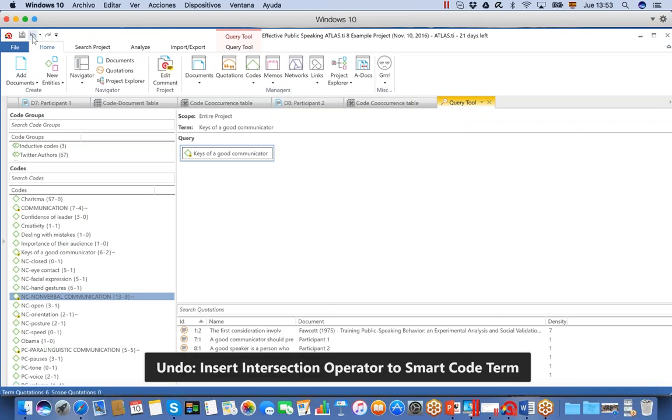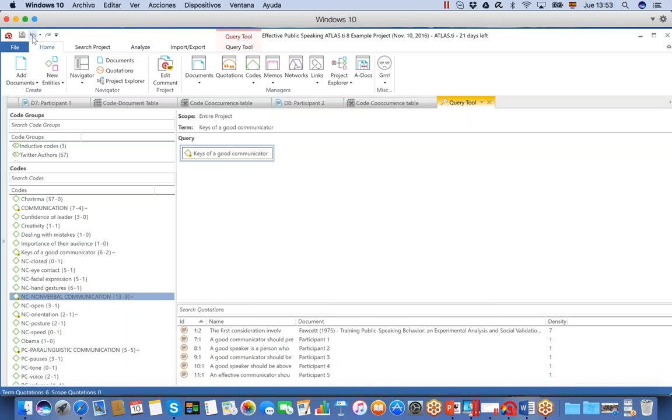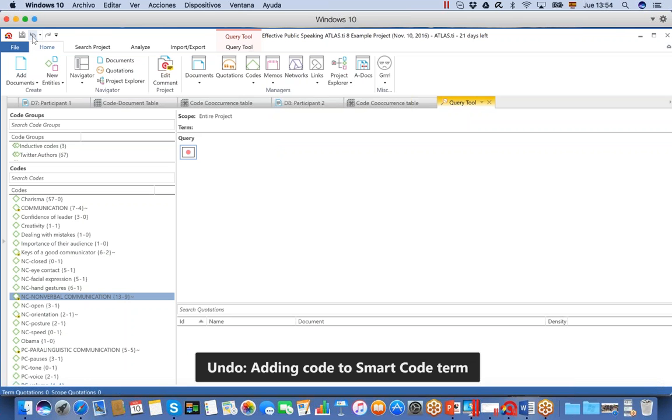Okay, so you won't mess up. There is no way to mess up with this version. Whenever you feel that, oh, I deleted 400 codes and I don't have a backup project. Oh my God, what do I do? Whenever you used to work with ATLAS.ti 7, you had a problem. But now, no. Even if you delete a bunch of codes, if you do something that you later realize, oh my God, it's not what I wanted to do, you can step back, you can undo, okay?